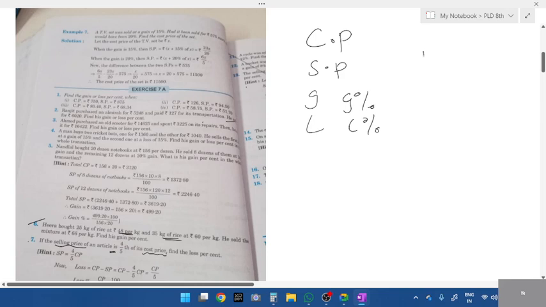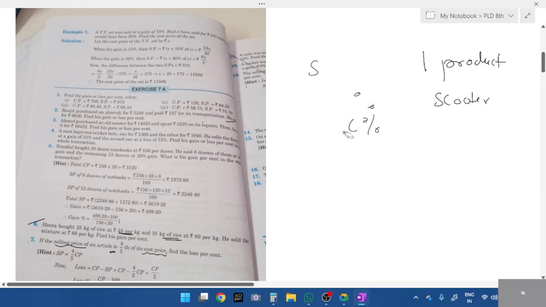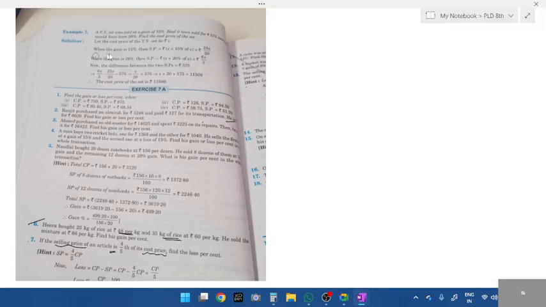Sometimes they'll buy one product. That is, in the previous question we had Almera, right? In the next question, the third question, scooter, one product. But look at the fourth question. How many products? Two products. If there are two products, how many calculations do you have to do? Two calculations. Yes, that is the concept. If there are two products, two calculations.